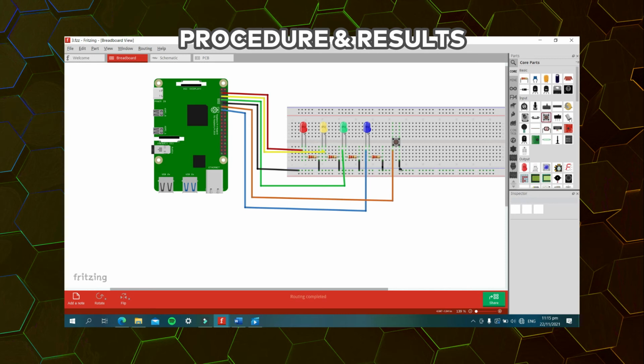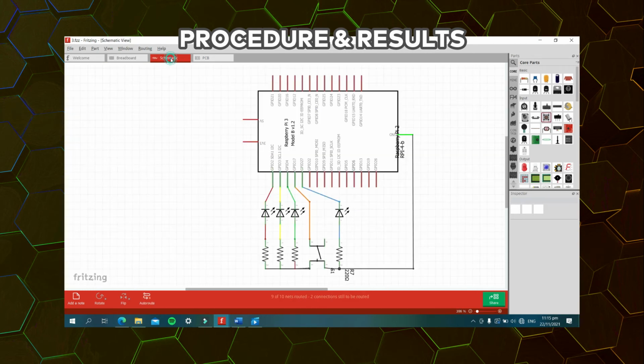Next, our push button. The push button is connected to GPIO17 with the other side connected to the ground. Then, the ground terminal of our breadboard is connected to the ground port of our Raspberry Pi. So this is the circuit schematic. It shows the same parts that I have discussed earlier. So this is the red LED connected to GPIO2, yellow LED connected to GPIO3, and green LED connected to GPIO4. The push button is connected to GPIO17, and the blue LED is connected to GPIO27.